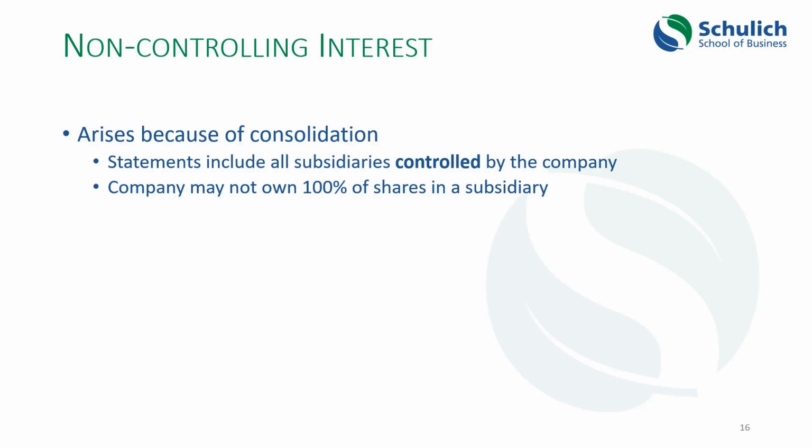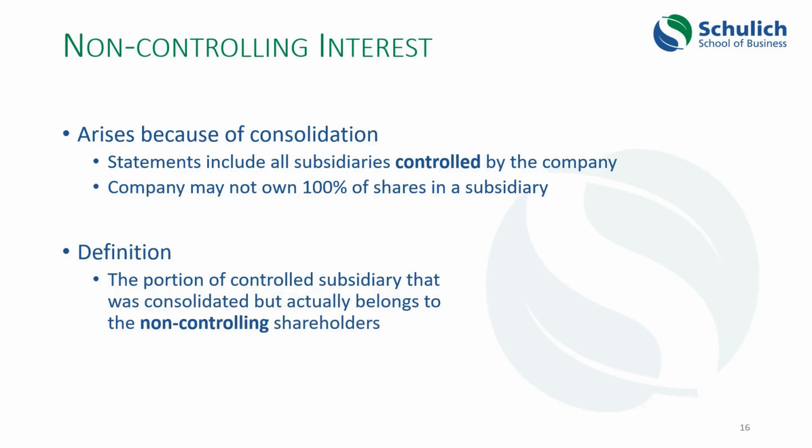But if it controls between 50% and 100% of the shares, it's considered that the company has full control over all of the assets of that company. Regardless of whether it owns 100% of them, it's got 100% control because it's in a majority position. Therefore, in order to represent the assets and liabilities of the total conglomerate properly, you have to consolidate all of the assets and all of the liabilities into that company because that's what the company controls. It controls 100% of those assets and liabilities, but it doesn't retain 100% of the benefits of that because a small portion, less than 50%, of some of those subsidiaries is actually owned by somebody else.